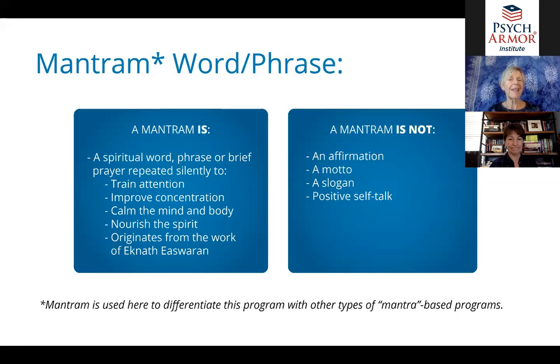So what a mantram is not, and this is where a lot of people get confused, is an affirmation. An affirmation is like, I am lovable and capable, or I can do this. It's not a motto, like Nike's just do it, or a slogan, something that you quickly say to yourself, like life will get better. And it's not just positive self-talk. A mantram is really kind of in a category by itself. And we use the word mantram to make a distinction from other types of mantra-based practices.